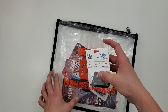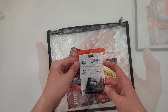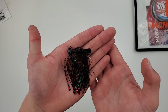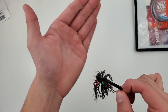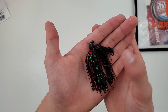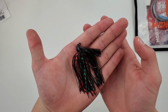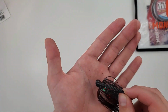So we got the Stanley Jigs original casting jig. So here's the Stanley Jig original casting jig. Now the size is 3/16, so on the smaller side, on the lighter side. And again, the color is not listed. I couldn't find it. So we got some black, some red, green, red flakes, green flakes. The flakes again all over my hand.